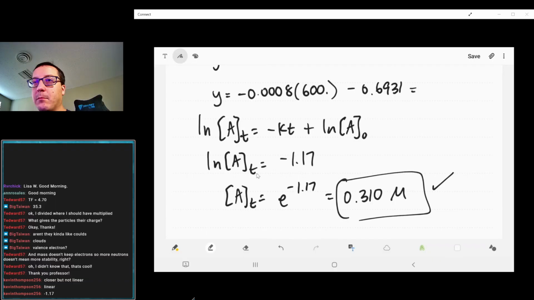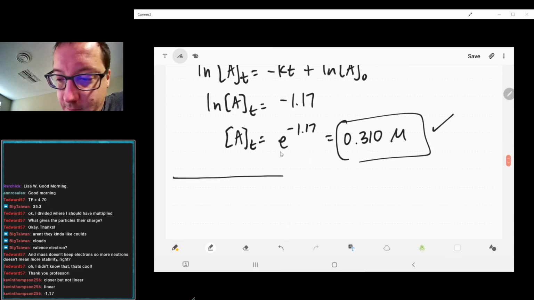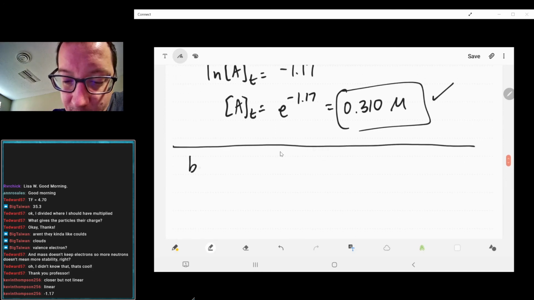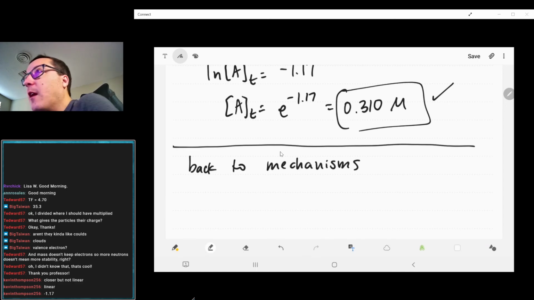Alrighty, then back to chemistry. Back to mechanisms. So, yesterday we talked about a particular reaction that had a slow first step and a fast second step, and we were able to see that the rate law from the rate determining step is what we found experimentally, and we were able to prove or disprove some mechanisms. Not really prove, but we were able to disprove a different one.